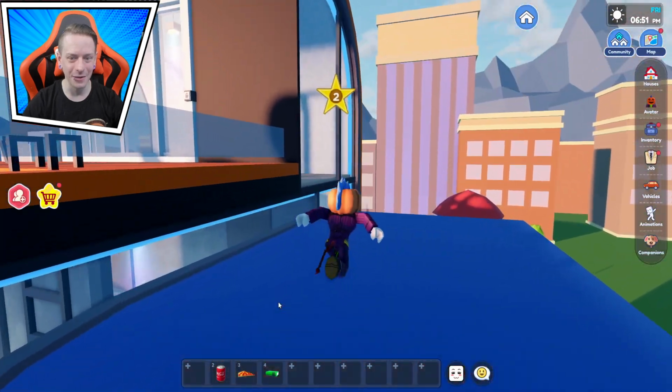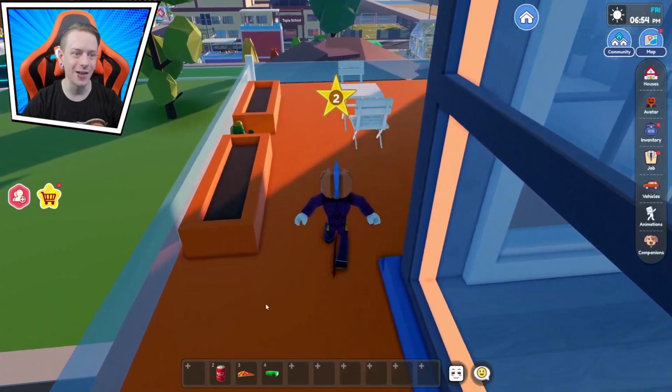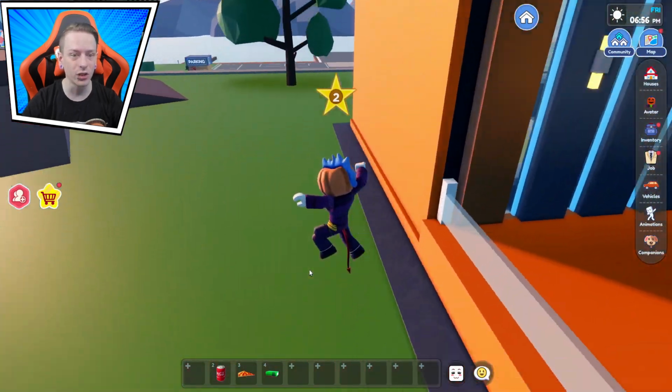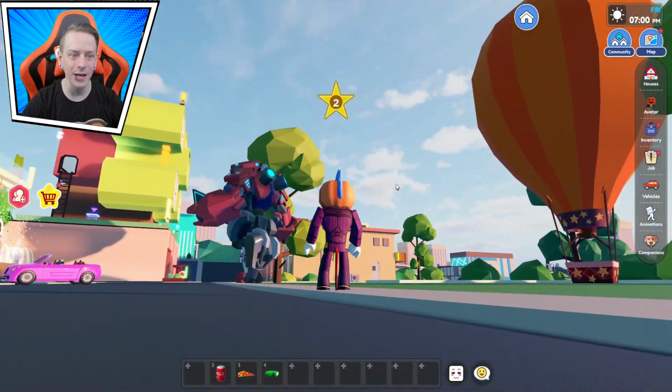Like, literally. Okay, I'm checking everything else. Like, do any of these have any secrets? It does not look like it. But now you have the flowers down. It's really cool. Really fancy. And there's a giant mech just walking around, enjoying his life.